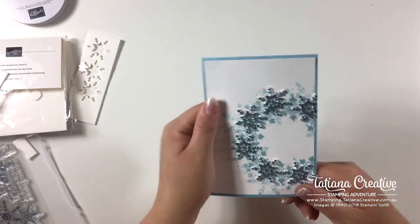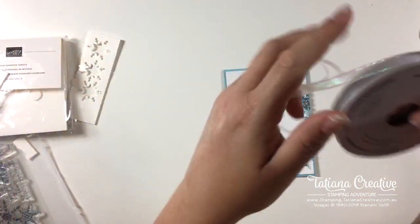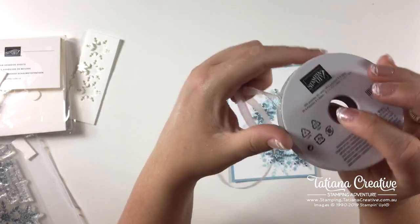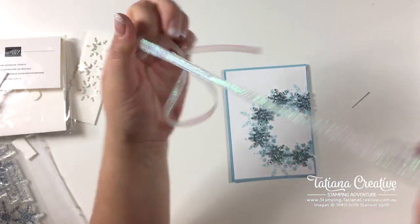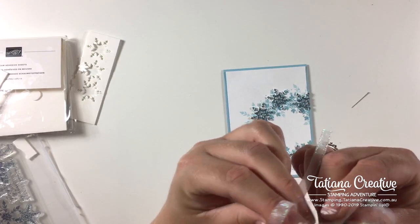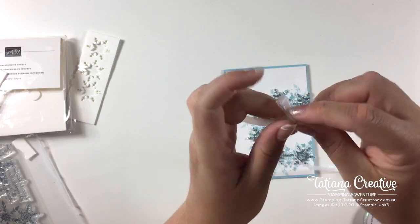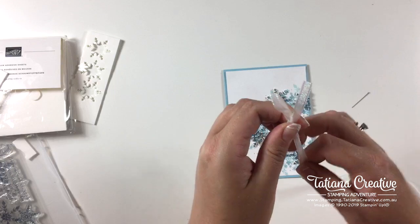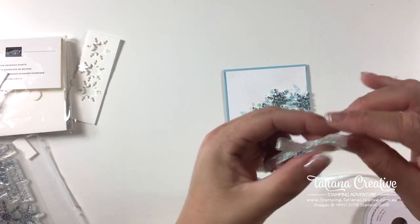Okay, we've got that. Now I'd like to add a bow. This is the Snowflake Splendor ribbon. It is shimmery and pretty. And what I'm going to do is tie a bow. So I don't cut it off the spool until after I've tied the bow. That way, at least on one side, any excess won't be wasted.